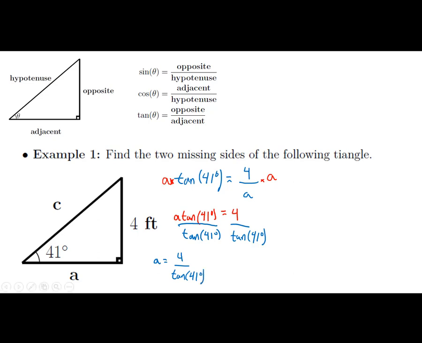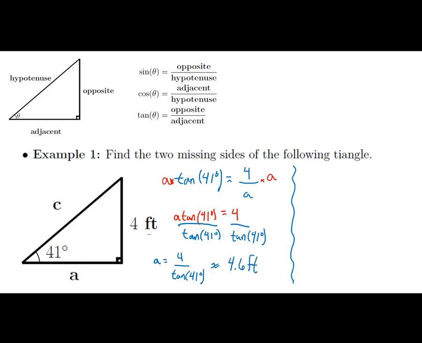Now this isn't exactly an application problem, but notice they do give us some context here. This is in feet. So I really don't want to leave my answer here as 4 divided by tangent of 41 degrees when we're talking about an actual length measure. So we're going to treat this like a story problem and know that we want to get an approximate answer in the end. And I know it's got to be approximate because 41 degrees is not one of those special angles where we've memorized our trig function values. So if I round to the nearest tenth, I should get about 4.6 feet. And let's make sure that's reasonable. Well, if this is 4 feet here, this seems like it could very reasonably be 4.6 feet.